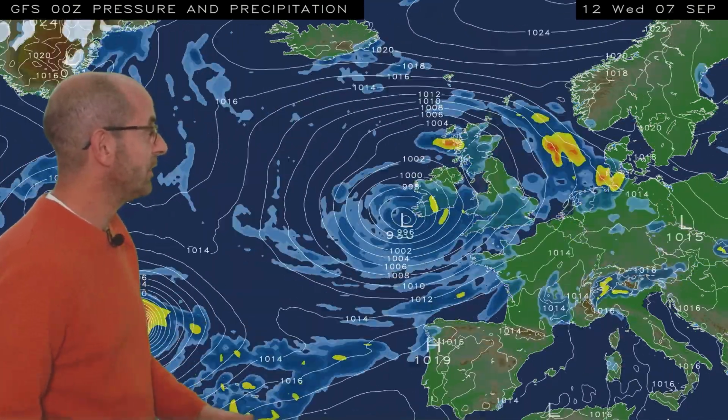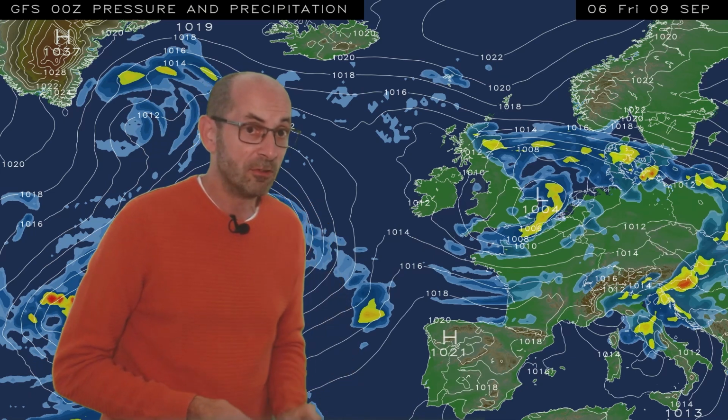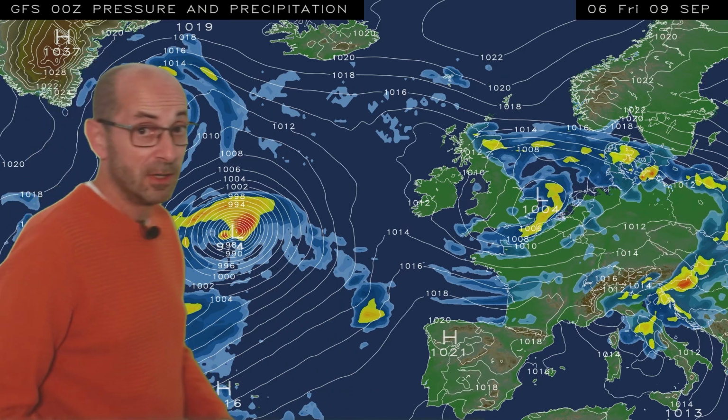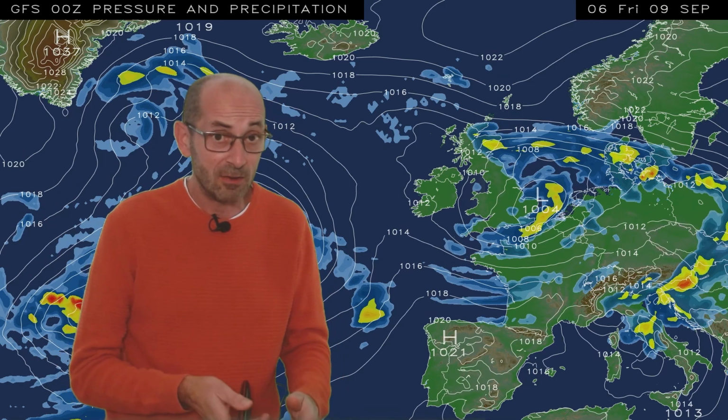There could be some thundery downpours in much of the UK, longer spells of rain. But then, as we go through the second half of the week, the area of low pressure begins to push away eastwards into continental Europe. It's all eyes on what happens in the Atlantic, though, at this point. We've got ex-hurricanes and tropical storms at this time of the year, which start to make their way towards the UK. And computer models really do struggle with how they interact with the jet stream in the North Atlantic and other areas of low pressure. Therefore, forecast confidence quickly falls.